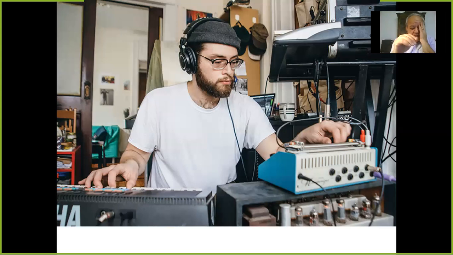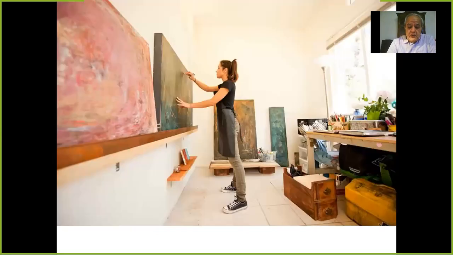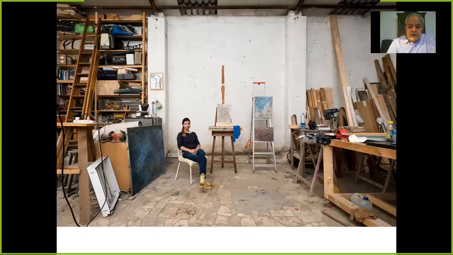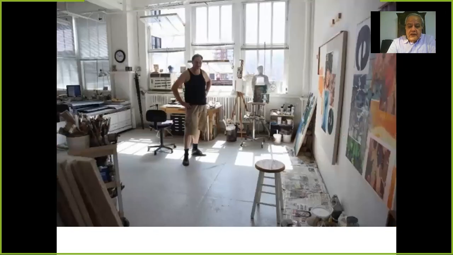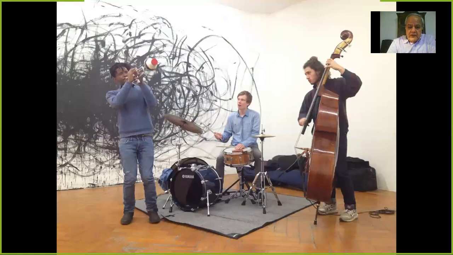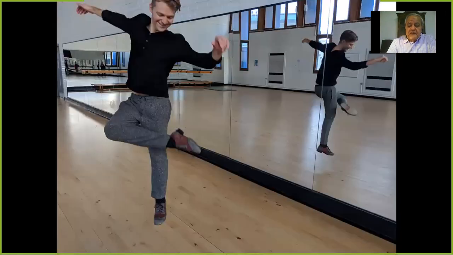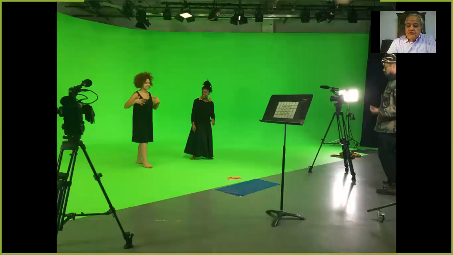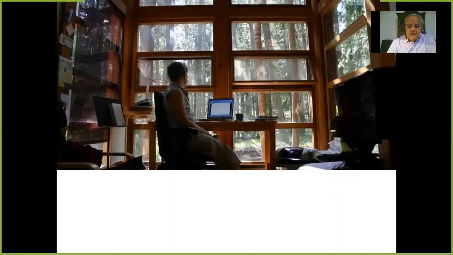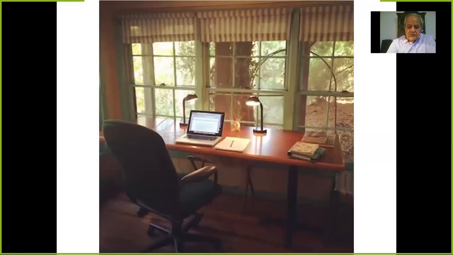I want to make this accommodation for a musician, or a painter, or a sculptor, or a ceramic artist, or graphic artist, or a writer, or a dancer, as you see in this example, or a photographer, or a movie maker, any kind of artist that you think you like to have in your project.